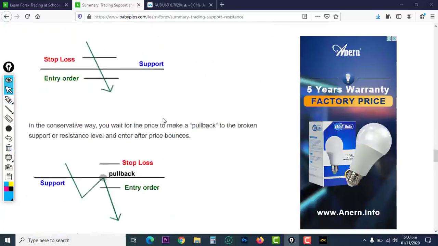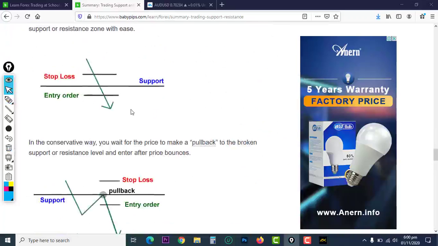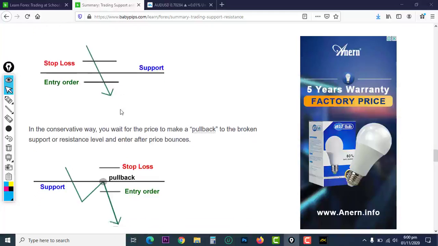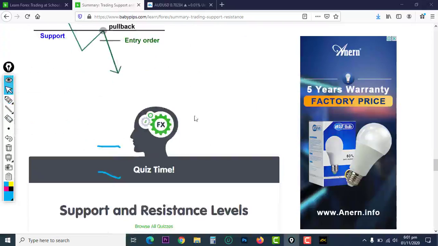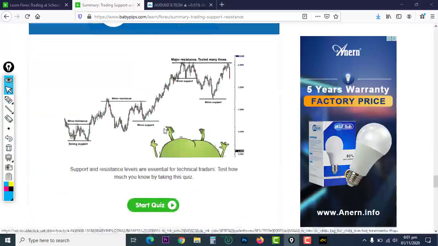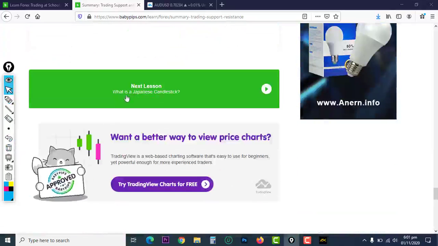Okay, we still have some more examples of support. When price breaks support, this is how it is. Wait for the support to break, wait for the pullback, right? Price to go back to test these levels again, which as we have discussed, right? And wait for price to pull away from the support level. Once it starts pulling away, that's when you want to enter here and put your stop loss here, exactly as we have talked about. So this is how it is, and we have concluded the support and resistance level, and I'll see you in the next section, which talks about Japanese candlesticks.